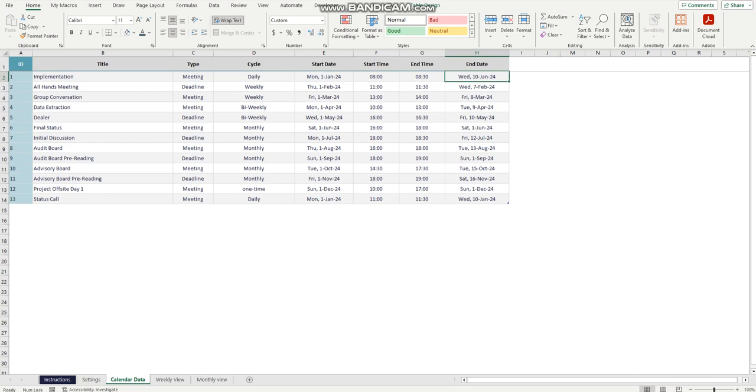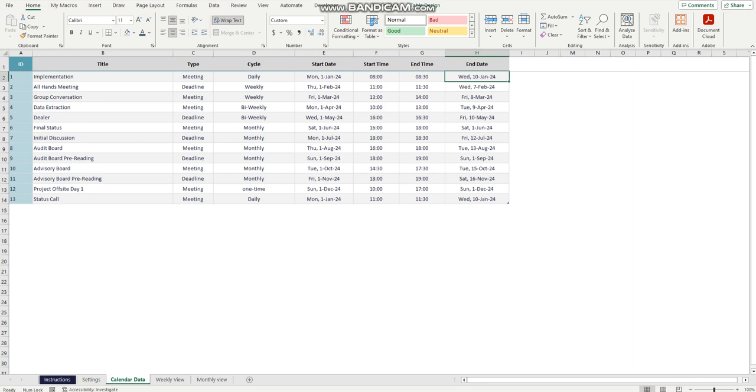What I would say is there are two hints that are going to be very useful for you. For weekly and bi-weekly items, the weekday of the start date defines the weekday of this meeting or deadline. And the second thing is, in column end date, you can define from when on this meeting or deadline will not be relevant anymore. For items running throughout the entire project, you define the end date of the project as the end date. For temporary meetings, like meetings within a 2 week sprint, you can set the end date of this meeting series to the date 2 weeks after the start date.